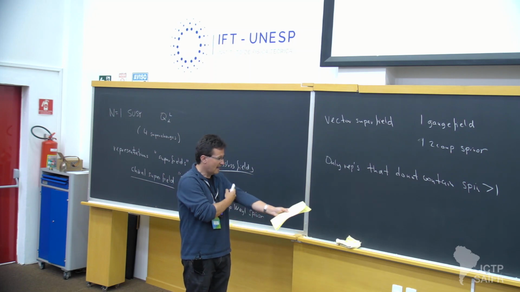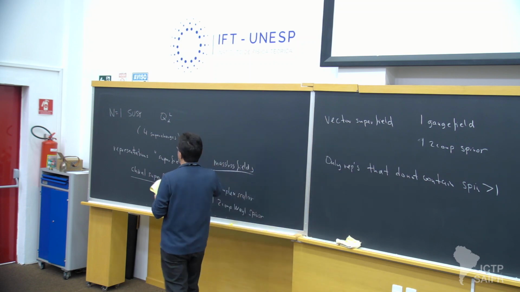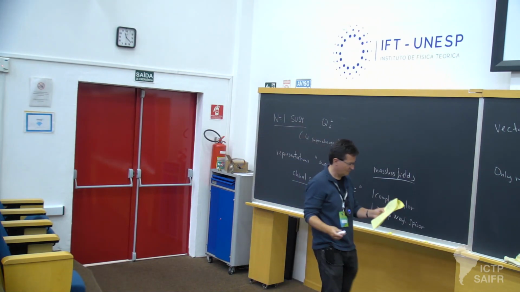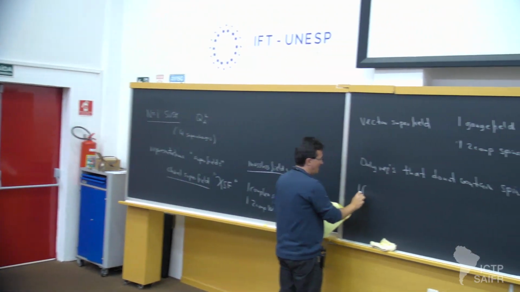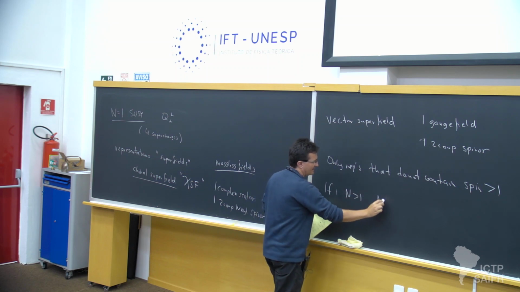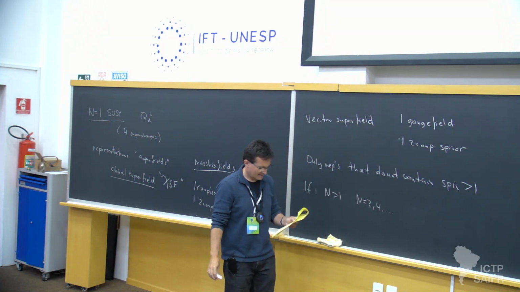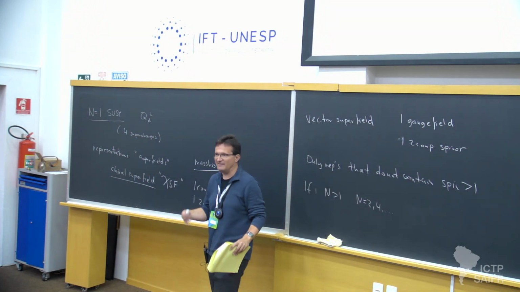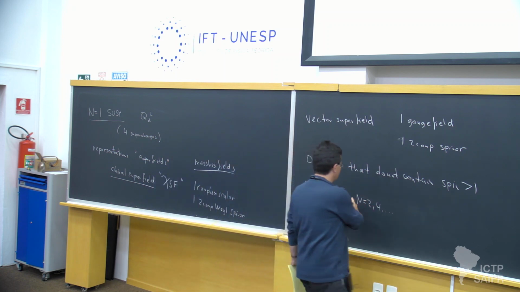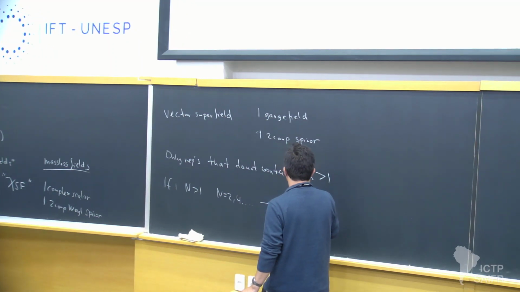Okay. Now, one other small comment. If you didn't stick to n equals 1 supersymmetry, but if you have more than one supercharge, if n is greater than 1, so for example, you can hear things like n equals 2, 4, things like that, then it turns out that you will not have any chiral representations. So these are very interesting for formal reasons, but these have no chiral representations.